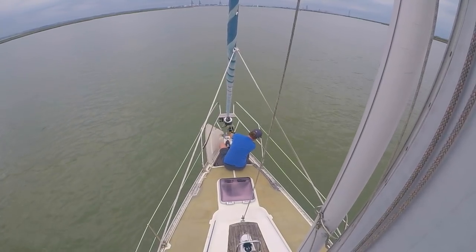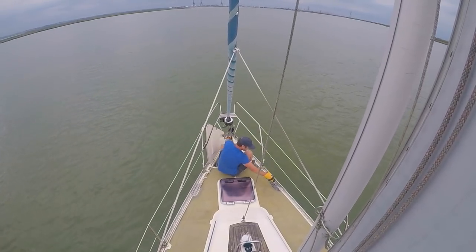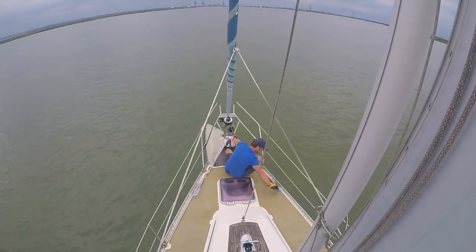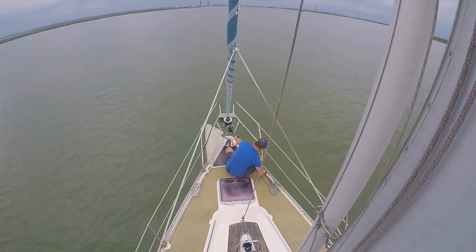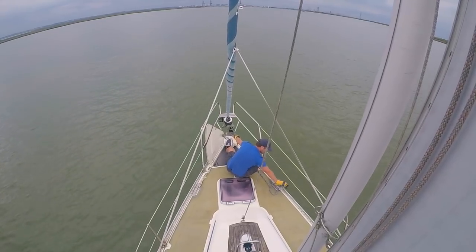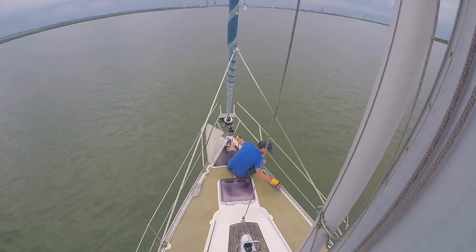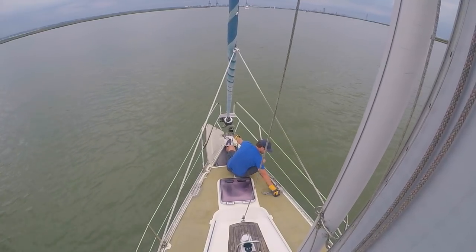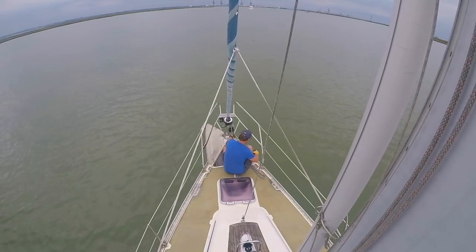You may not be able to see it very well, but on the port cleat at the bow there, there is a chain hook attached to a line. So I could have, in this moment in time, put the chain hook on the chain. That would have given me both hands free, but because the weight on there was minimal, I just held it in my left hand and took the chain off the cleat there to allow the chain to fall more freely into the locker.